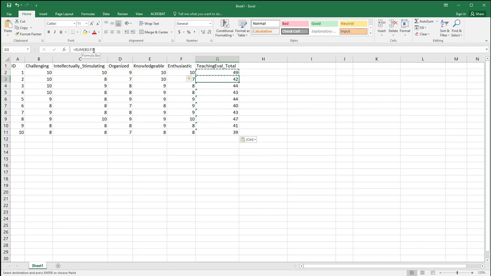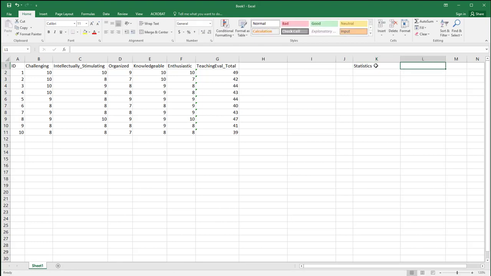It goes B3 to F3. So B3 to F3, if you click in, you can also see exactly what formula is being used for that cell. So now we have the total scores for each individual. And we're going to begin to calculate some more basic statistics.